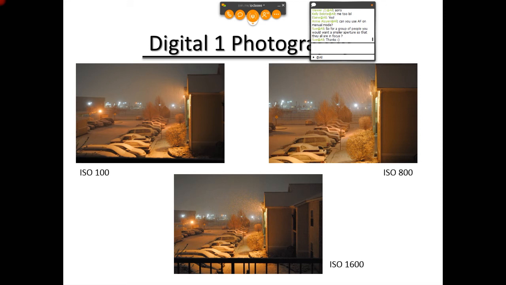You can set an average ISO of 200 to 400 on your camera, and you can do general shooting indoors, outdoors, and not worry about it too much. But it's when you get into these critical situations that you want to start working with ISO. And again, the reason that you want to be a little bit more cautious with ISO is because it has steps of noise, and again, it depends on your camera.